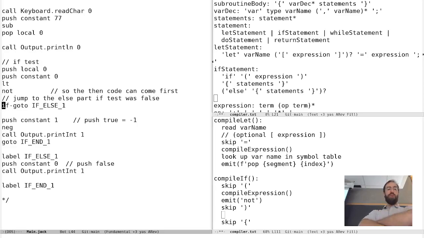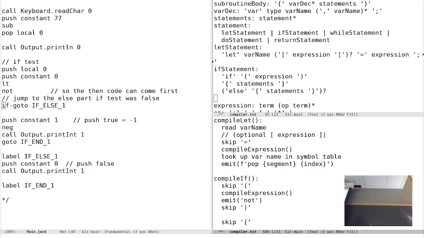The next thing we needed was this if goto that jumped to if else one. Maybe we have a few options.